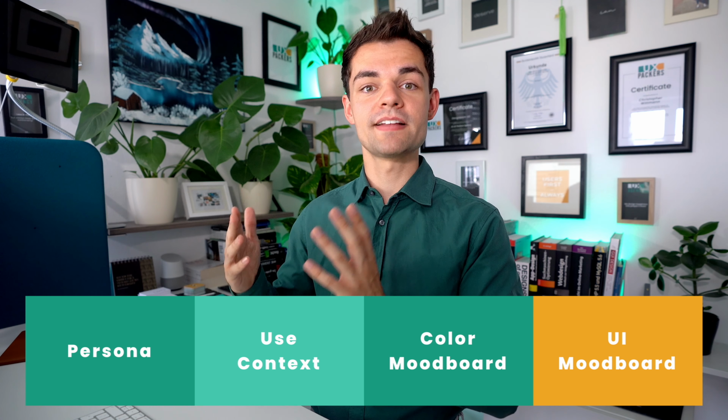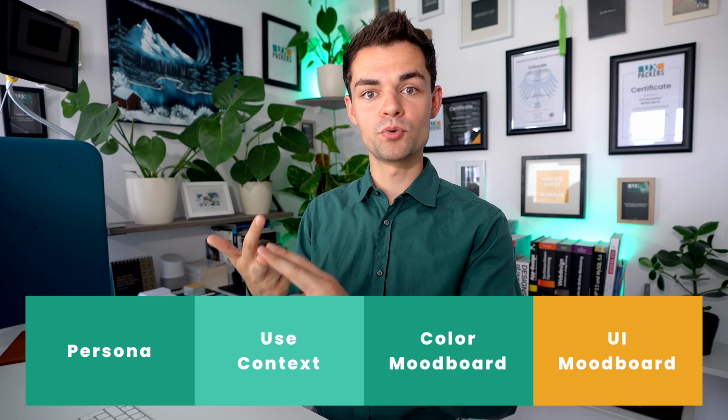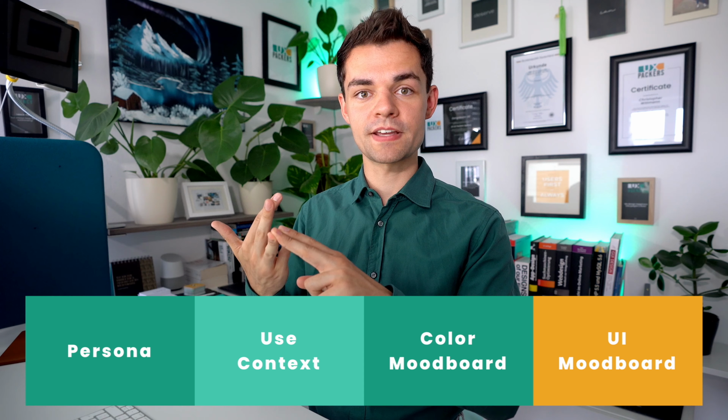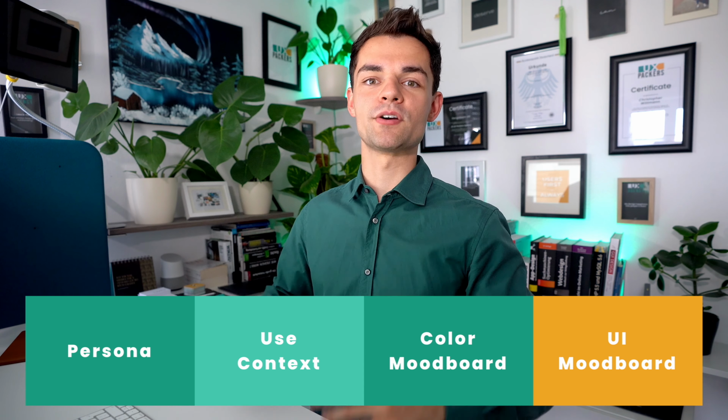And if you're creating a software, you can show the interface mood board right besides that. And if you have created all these different aspects, the persona, the context, the mood board, and the interface mood board, and you've added a title at the very end, you're done with your first design beam for a small project.